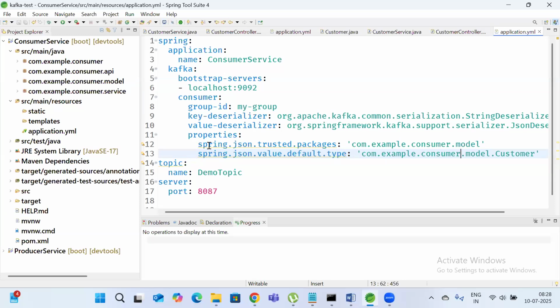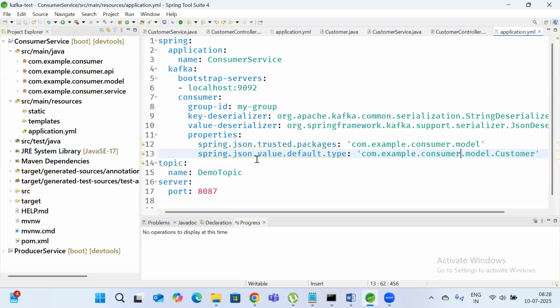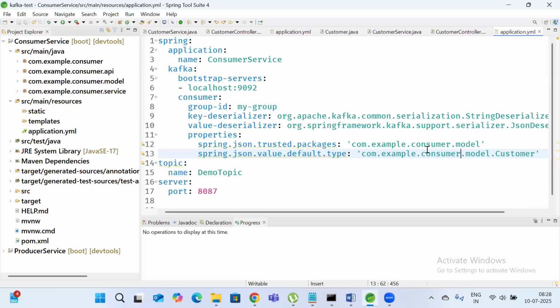I just Googled it and found these two properties, because when I was executing initially, I got some kind of deserialization failure. So they suggested adding these two properties. We have to check what exactly they do, but I have added them. Please Google it to know. The package names we are writing correctly, but the purpose and all that you can Google and find out. I also need to do that.